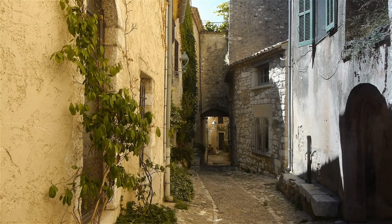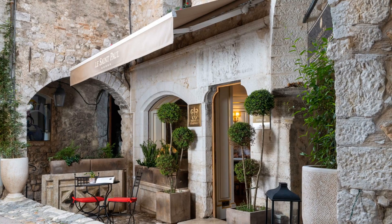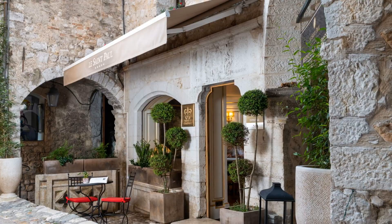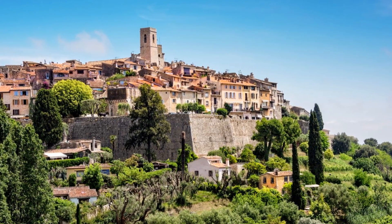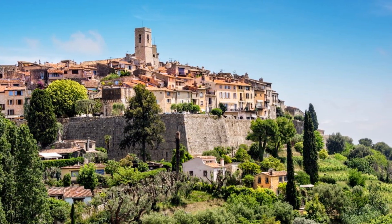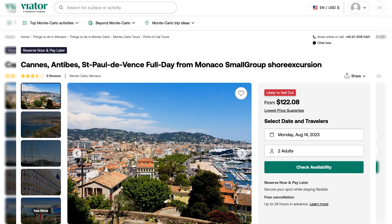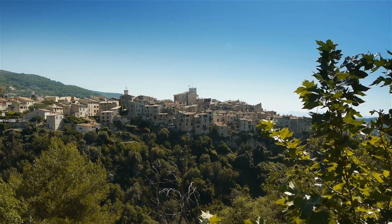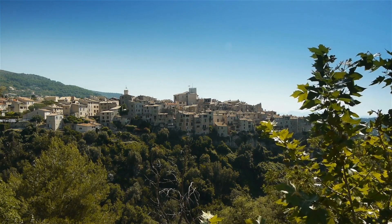And finally, it's time to reveal the number one gem of the French Riviera: the enchanting Saint Paul de Vence. This hilltop village is a mecca for art enthusiasts and history buffs alike. Its narrow cobblestone streets, charming galleries, and breathtaking views create an atmosphere of sheer magic. To make the most of your visit, I highly recommend the Saint Paul de Vence small group half-day tour from Nice by Viator. This small group tour ensures an intimate and personalized experience as you explore the village's artistic heritage and captivating landscapes. If you have a passion for art, history, and picturesque vistas, don't miss this chance to immerse yourself in the splendor of Saint Paul de Vence.